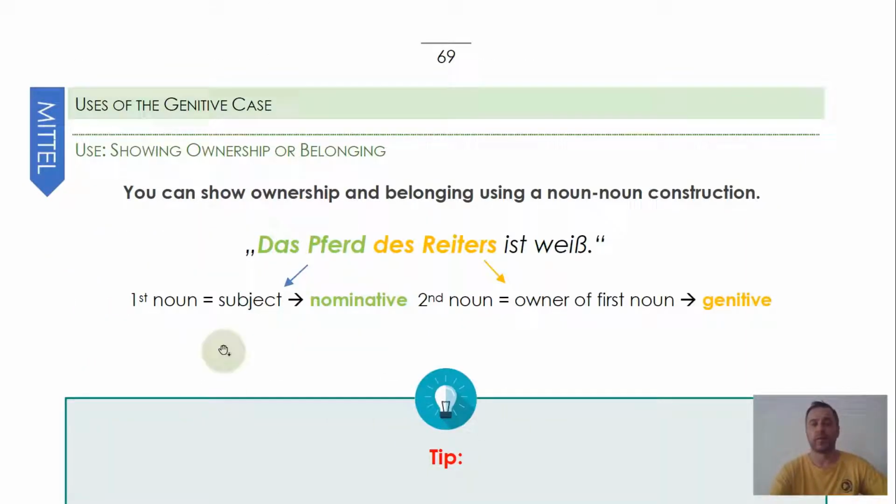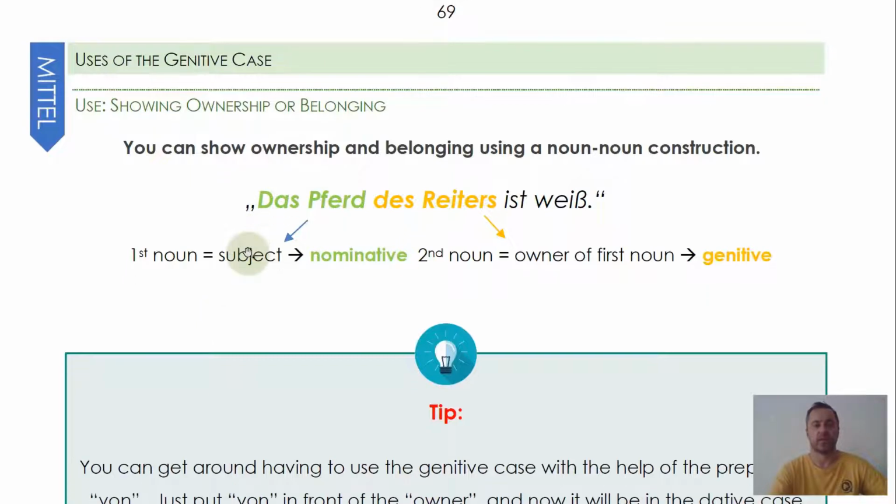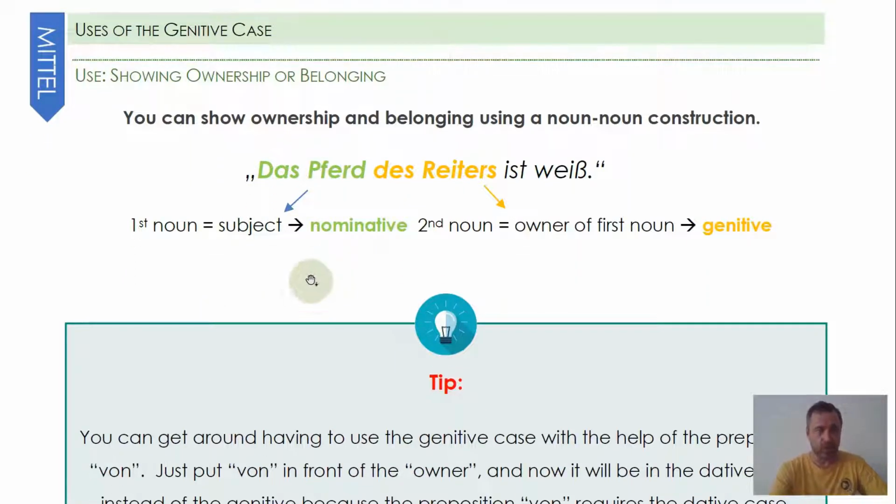And now let's have a look at the genitive case and when you actually have to use it. So if you want to show ownership or belonging, that's the noun construction. First noun, second noun, like I told you before. The first noun can be nominative, like in this case, but could be dative or accusative too. And then we have somebody who owns the first noun, and that's genitive.